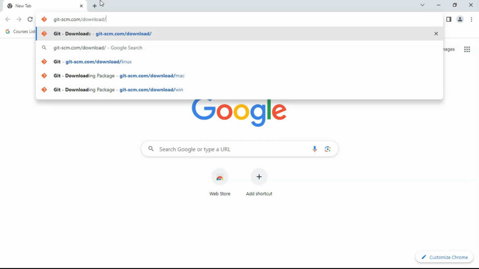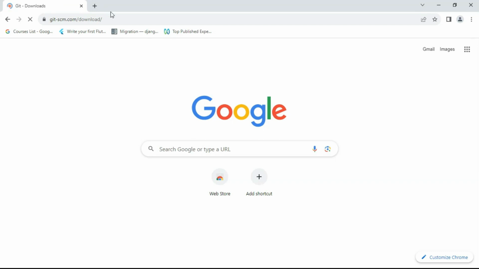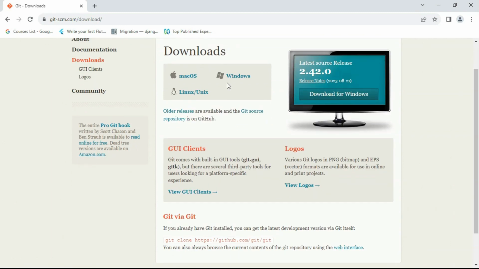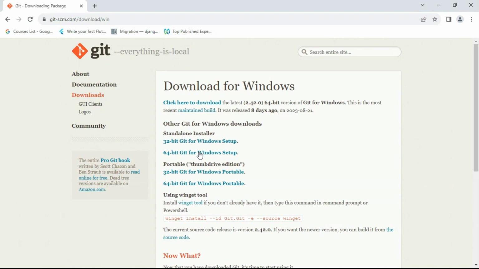Alright, so you're here at the Git download webpage. So we're going to see how we can get Git onto our local system. On the left pane, we can see About, Documentation, and Downloads. In the downloads we can see there's a download for Mac, Windows, and Linux. But I'm on Windows, so I'm not going to spend so much time on the Mac and the Linux. I'll go straight to download for Windows right over here. I'm going to click on download. Then I'm going to choose the 64-bit Windows setup. You can choose any of them as meets your PC requirements, but I'm going to pick the 64-bit. So that should start my download right here.